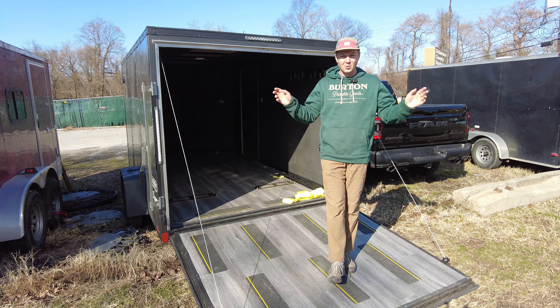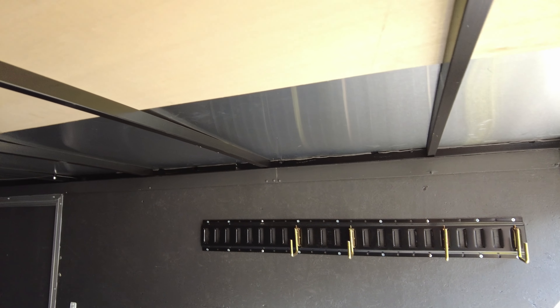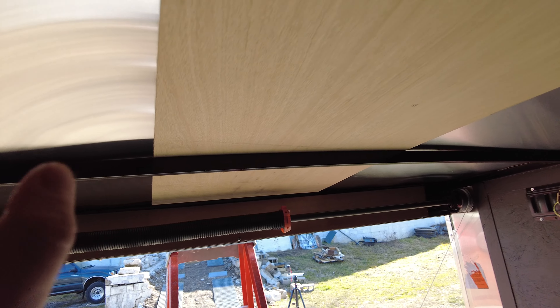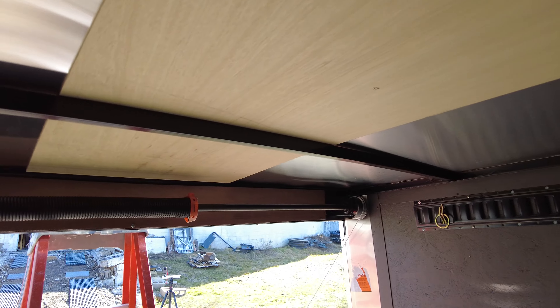Today is the first day and I'm starting with the awning installation. The first problem we're running into is there are no reinforced pieces that I can connect my awning to. Cargo trailers are built without a lot of reinforcement in the roof because it's not designed to be walkable, but we do have all these cross beams going from left to right, which is more than enough for the roof.